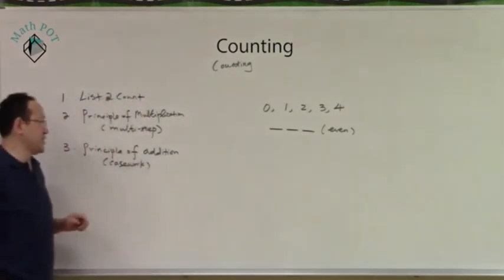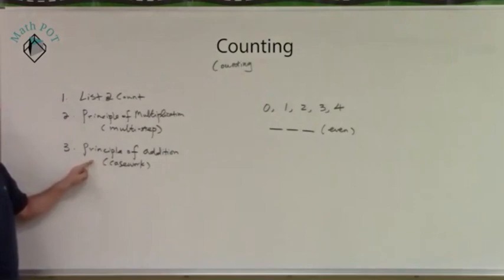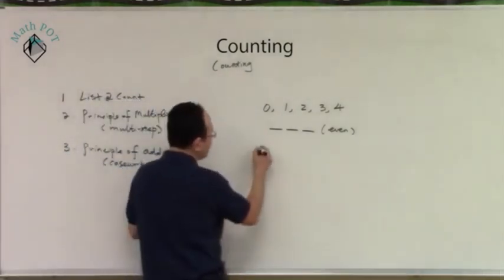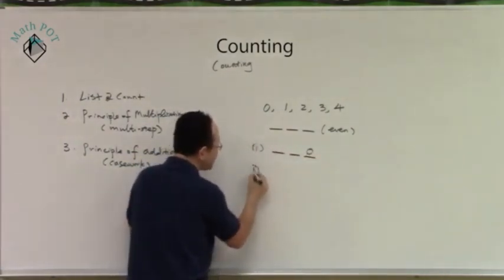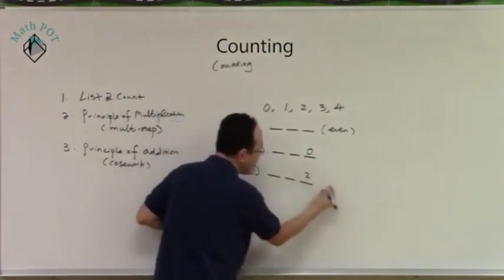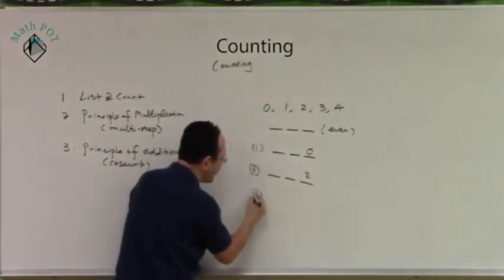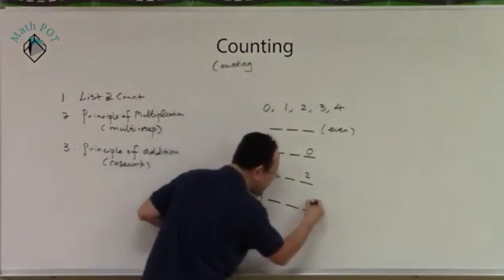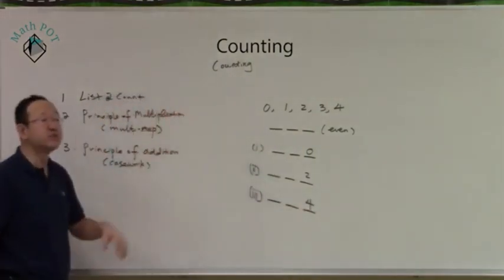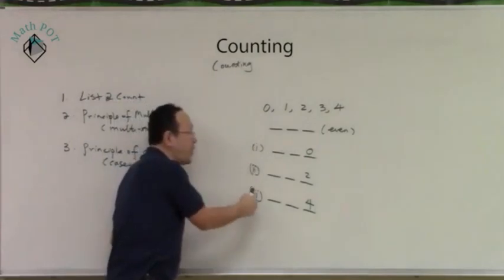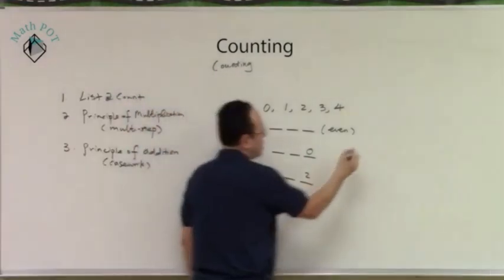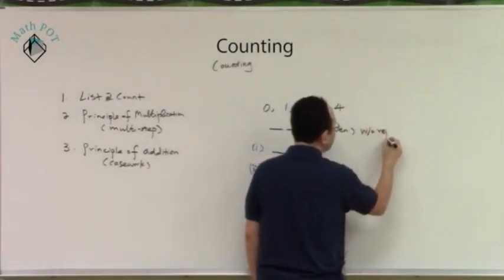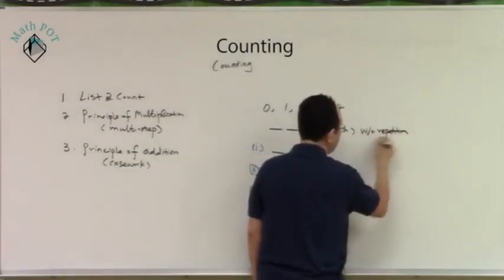If you feel this is a different option problem, then this is nothing but the principle of addition, which is the casework. Let's start with casework. So the first case is, of course, something, something ending with a 0. The next case is something, something ending with a 2. The last one is something, something ending with a 4. So we start with only three cases here. Now each one is nothing but an easier, smaller counting problem. By the way, this is without repetition. So think about this as without repetition.